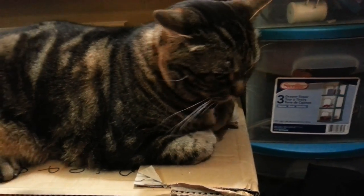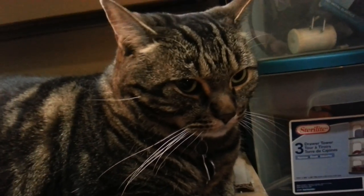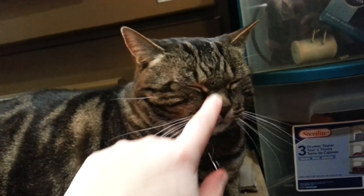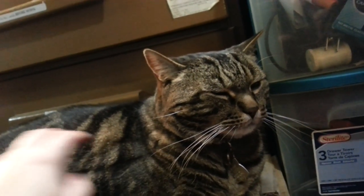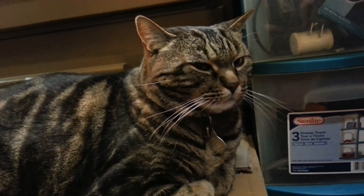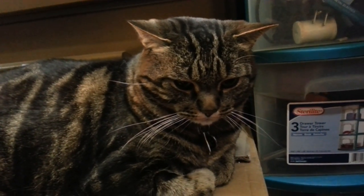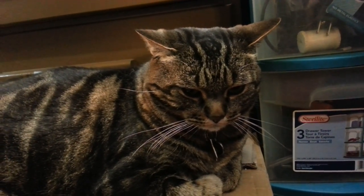He was a handful when he was a kitten — like having a baby. You had to stay up with him, keep him playing, and when he passed out you could relax. When he woke up again it was chaos. I used to have him sleeping in my bed with me as a kitten and he'd sleep the whole night, but then he started meowing constantly so I had to let him out because I needed to go to work.